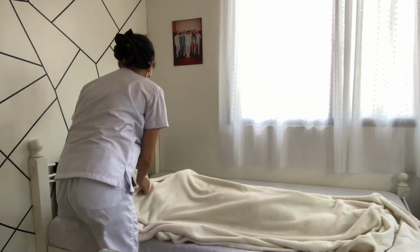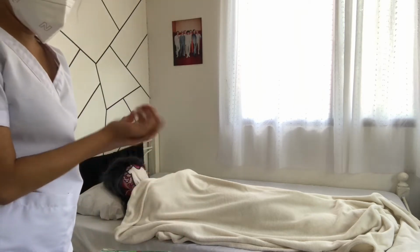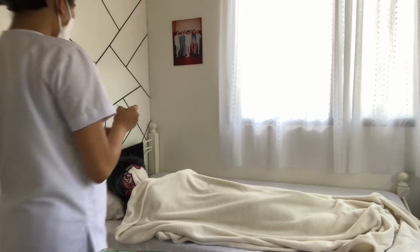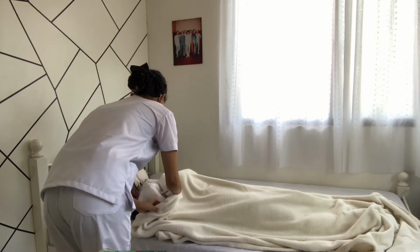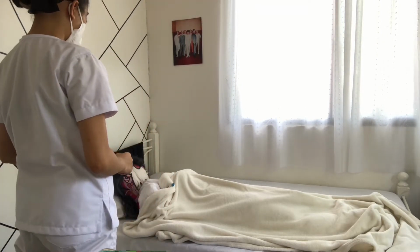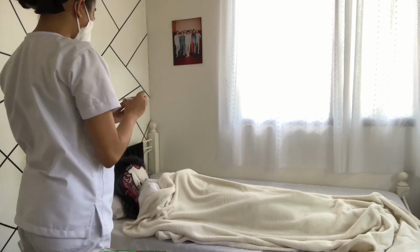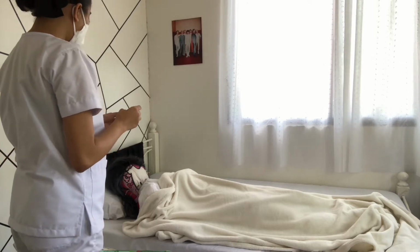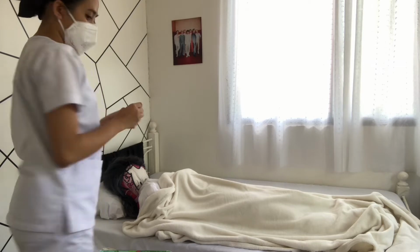Okay, may I check your temperature as well po? Allow me to insert this on your axilla. I will be removing it na po. Oh, your temperature is 38.7 degrees Celsius, which is a bit high. But don't worry because I will help you and assist you with the doctor's instruction.